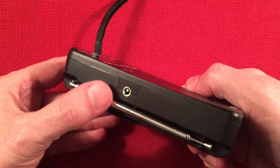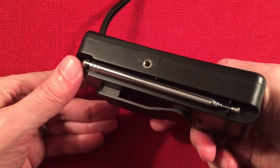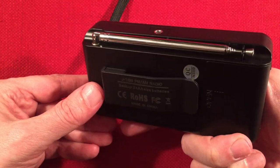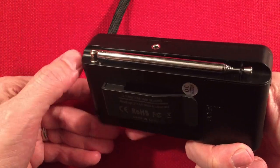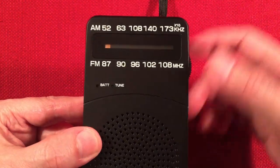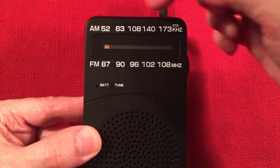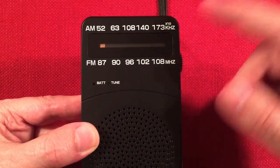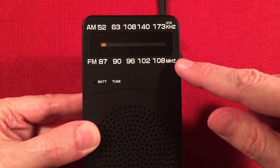On the left-hand side, we have a headphone jack and the FM whip antenna, which is 17 inches. It notches in there nice and flush, which is great. It also pivots 180 degrees. On the front of the radio, we have our dial. You can see the AM band showing 520 to 1730, which is odd — we're typically 530 to 1710. FM is 87 to 108. We have our orange dial indicator.